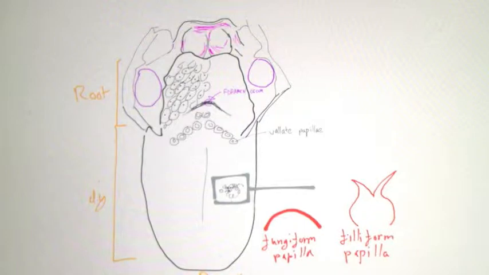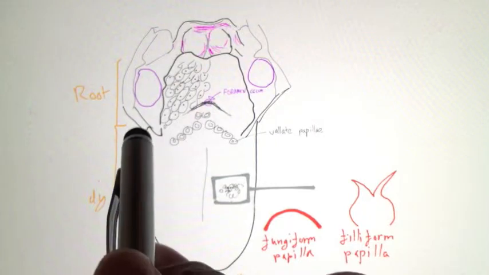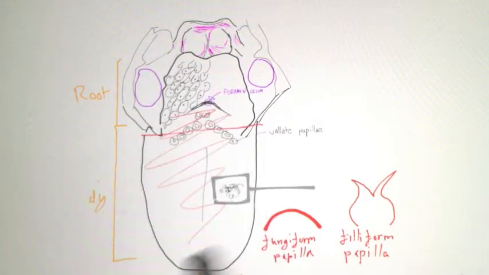The tongue receives a motor supply from the hypoglossal nerve. In other words, it's the hypoglossal nerve that lets it move. And then it receives a sensory supply from the... the sensory supplies are quite interesting. The anterior 2/3 of the tongue is supplied by the lingual nerve, and then the taste fibers travel in another nerve called the chorda tympani.